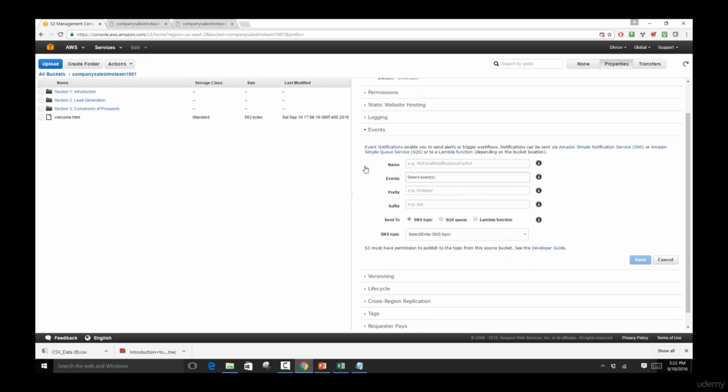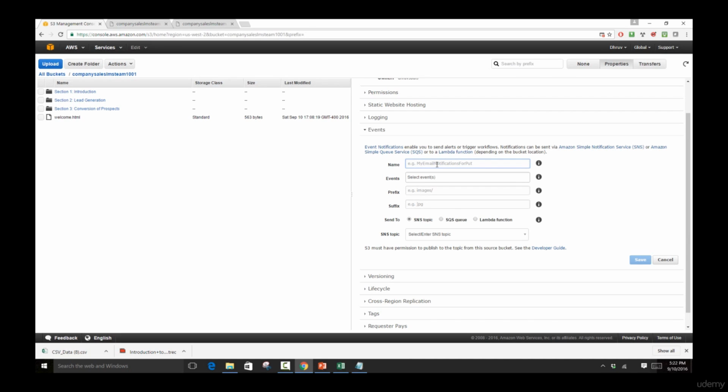Last thing we're going to be looking at in this lecture are events. Events allow us to send alerts and execute certain functions when a certain event occurs. For example, if a file has been uploaded, we may want an alert to be sent to us, or if a specific HTML document has been uploaded or deleted, we want a system-wide check to make sure everything is working fine, and we could have what is called a Lambda function execute that check. So those sorts of things can be managed through the creation of events.